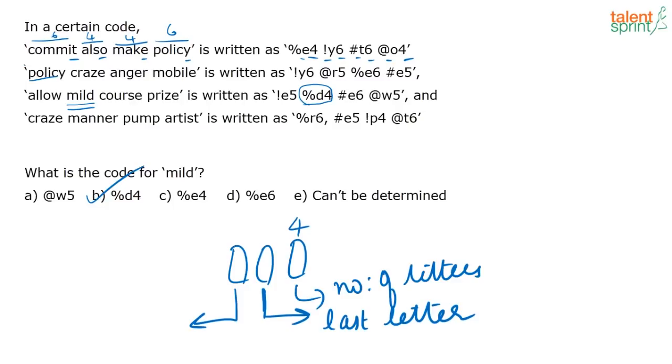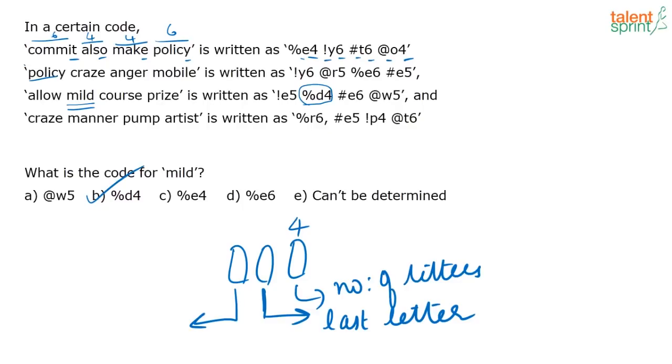How do you take the first position? See, if you see all the words that are given in the sentence, C-A-M-P, correct, that is the first letters in the first sentence. If you see it is C-A-M-P, here P-C-A-M, A-M-C-P, C-M-P-A. So the first letters keep repeating in each of the sentences. And here let us look at the symbols also: %, exclamation, hash and at. So they also keep repeating.